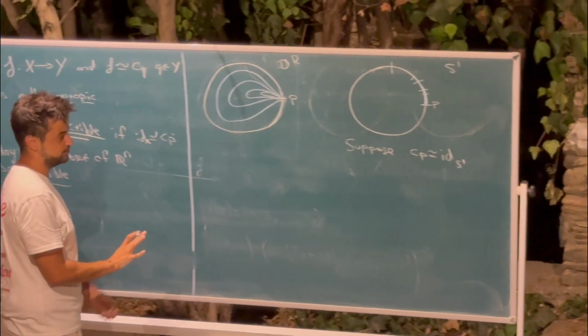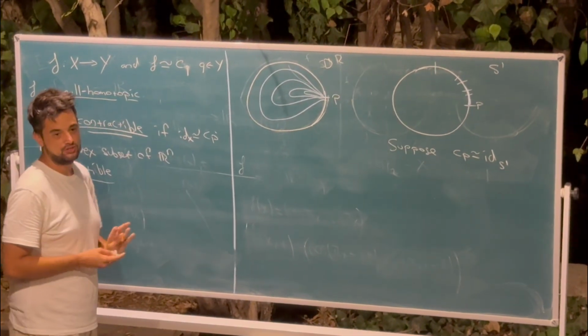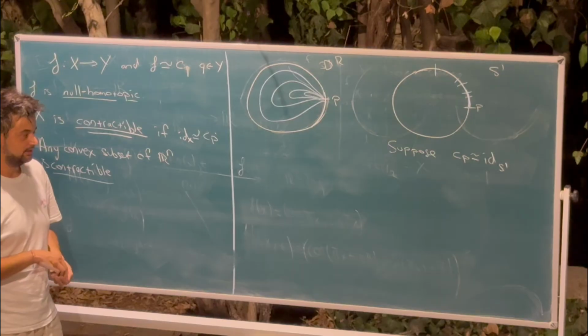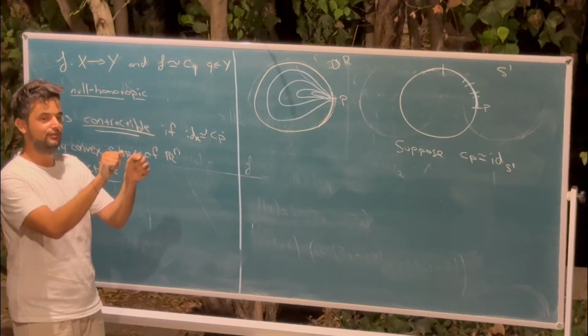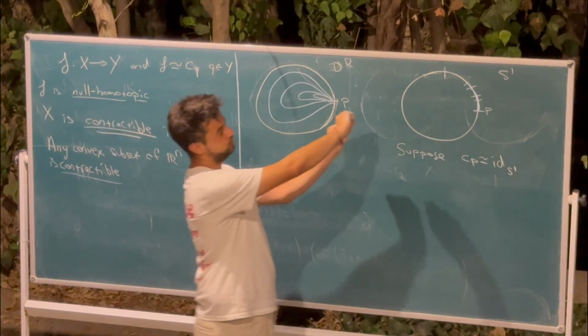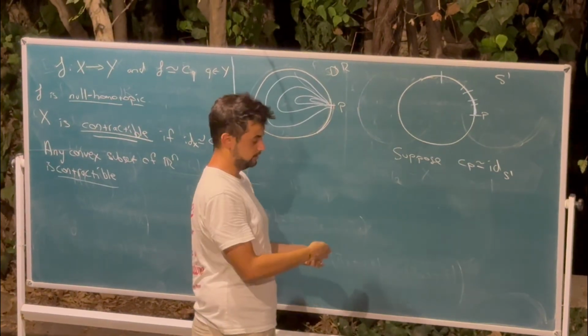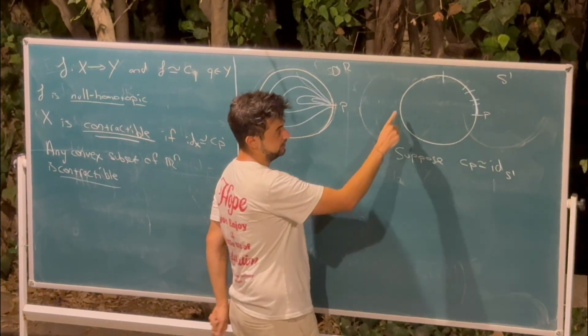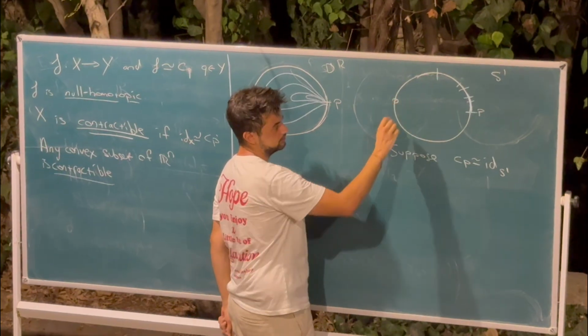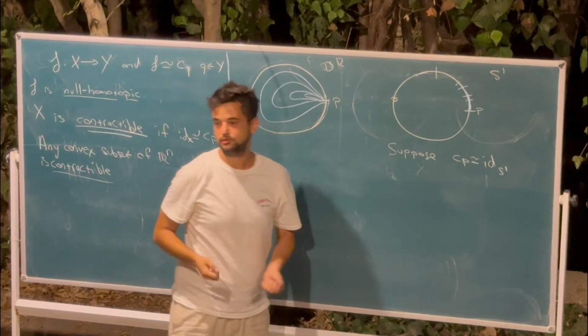This is just an intuition. To prove this, we need more machinery, so I'm not going to do that now. But I hope if you think about it, you can see that you can't deform S1 without breaking it. But if you break it, if you remove a point, you can deform it to the point.